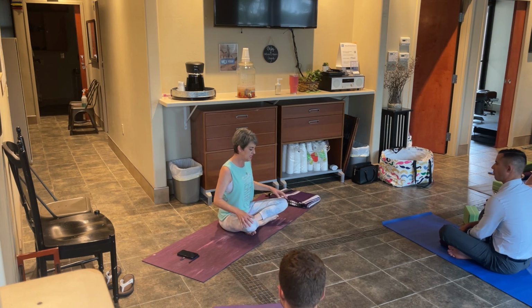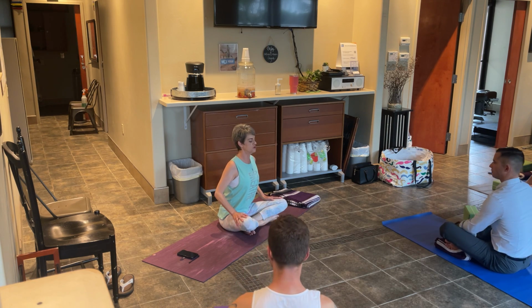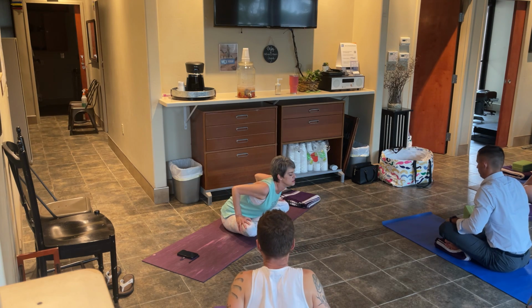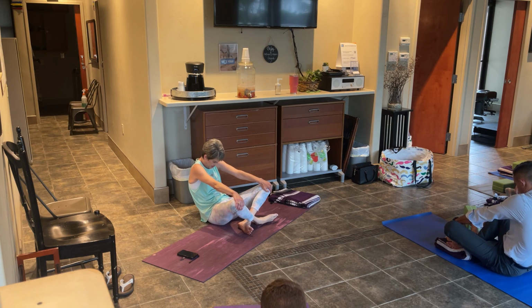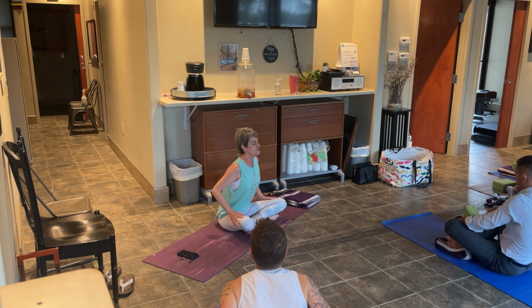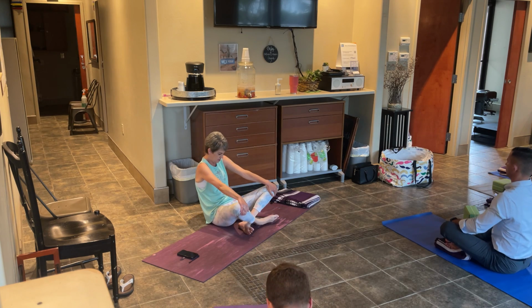What I call a seated cat-cow type motion. So your hands are on your knees or in your lap somewhere. You're going to inhale, reach your chest forward, squeeze your shoulder blades together. Good. And then as you exhale, you're going to round the back, straighten the arms, pull that belly button in nice and tight towards your spine and tuck your chin. And then inhale and reach the chest forward, squeeze the shoulder blades together. Good. Exhale and round.